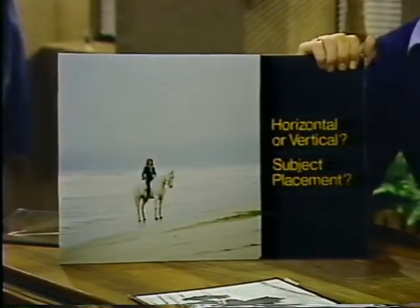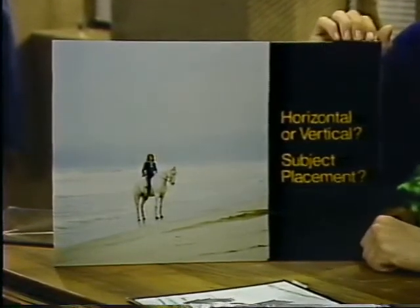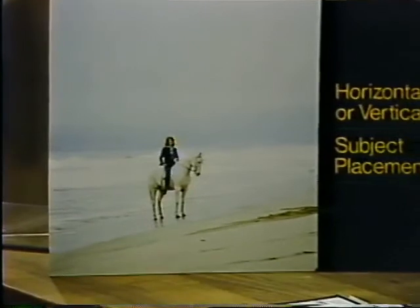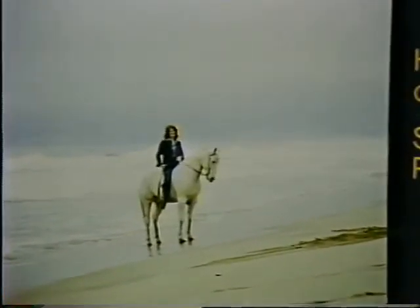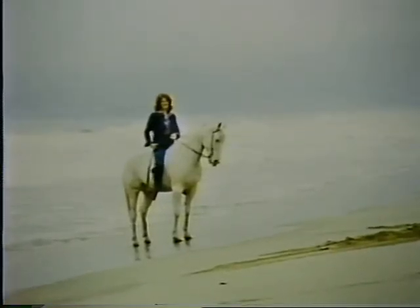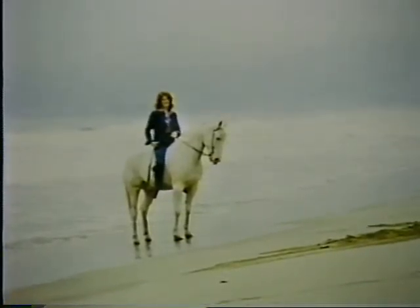Here's a photograph that has simplicity and a strong center of interest. It's composed with plenty of extra space around it to allow for a variety of print croppings. How would you crop this picture? Horizontal or vertical? And where would you place the center of interest? In the end, it comes down to a matter of judgment, taste, and experience. And of course, a knowledge of our six basic guidelines for good composition.